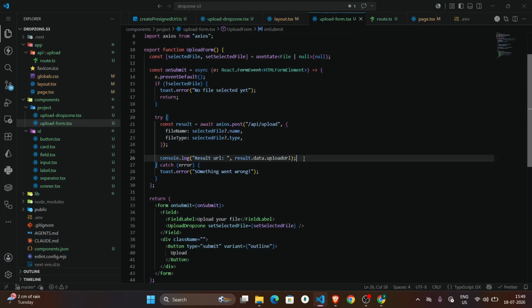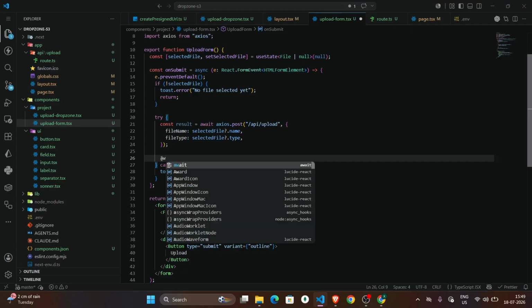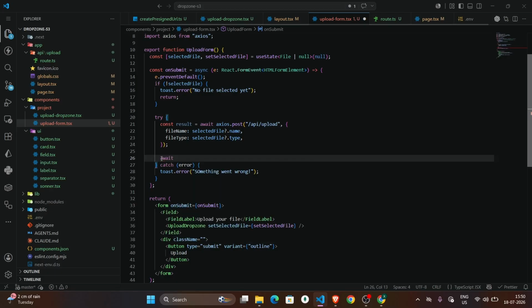To upload to the bucket, we have to create one more request. So await, you can use Axios, you can use fetch, whatever you want.